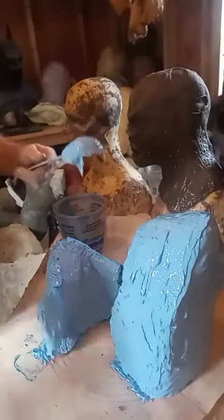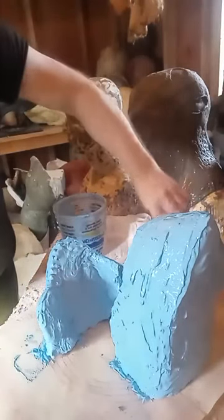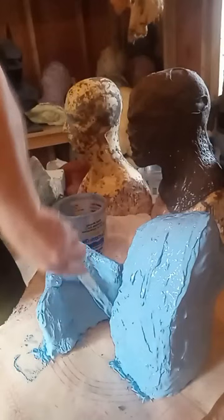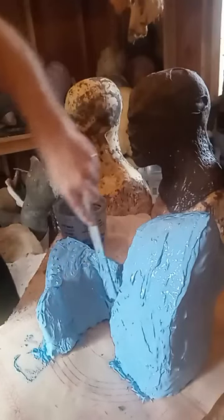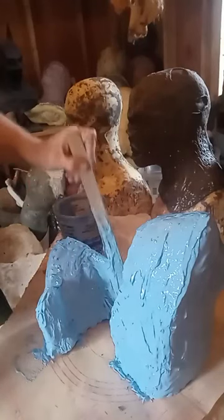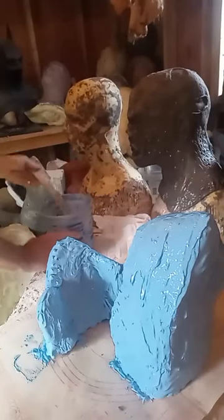Not taking breaks or anything to pour, because once you start pouring your rubber, you can't stop in the middle of it because it'll set up on you. You've got to keep a constant flow of rubber going when you're making pours. Because it will set up on you. If it sets up on you, it makes the inner mold weak. And you can't press foam in it. It's got to be thick. And I would do matrix molds on these, but they're so small, it's easier to do brush up. Big things, you want to do matrix molds on.